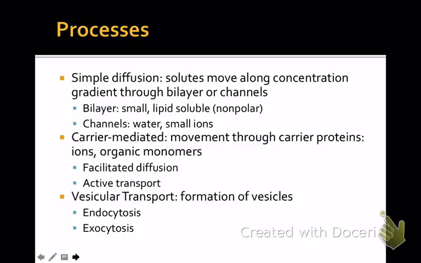All right, so we're ready to talk about our processes. And again, you're going through these to some degree in lab, so I'm going to go fairly quickly through them. Diffusion is defined as the movement of solute particles along their concentration gradient. That is from high concentration to low concentration. Simple diffusion is diffusion through the membrane, either through the lipid layer or through the channels.